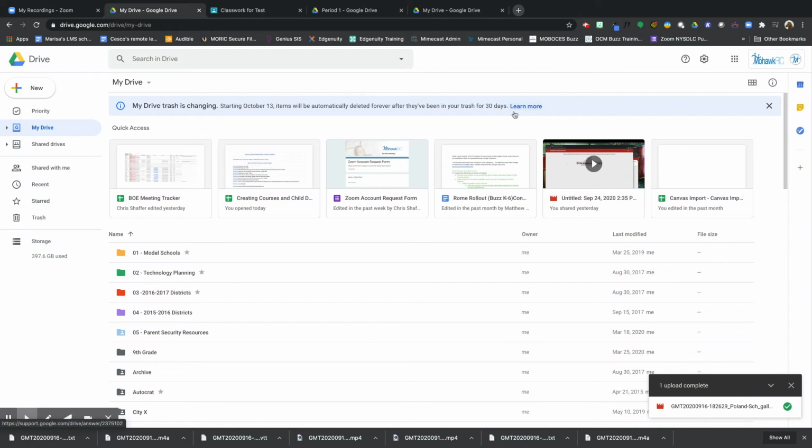So what I want to talk about today a little bit is some of the new Zoom restrictions that are being put in place. One of the big things Zoom is doing now is that any recorded video will only stay in the recorded portal for 30 days before it automatically deletes. So to combat that, I'm going to show you how to get those videos out of Zoom and into Google Drive, and then from there, how to actually get that repository of videos into your classroom.